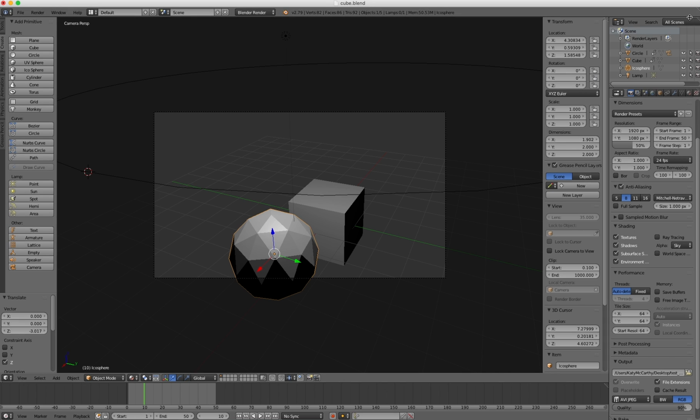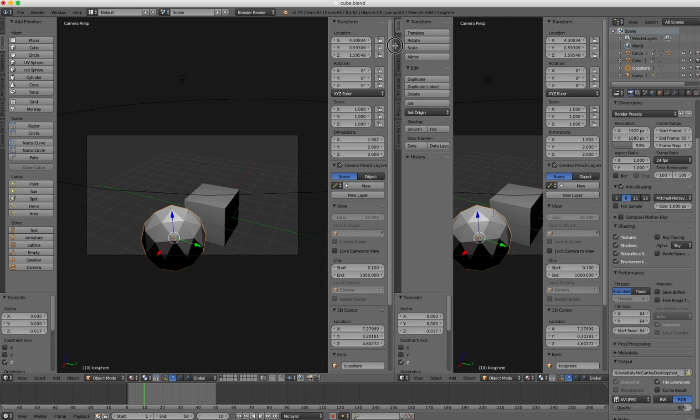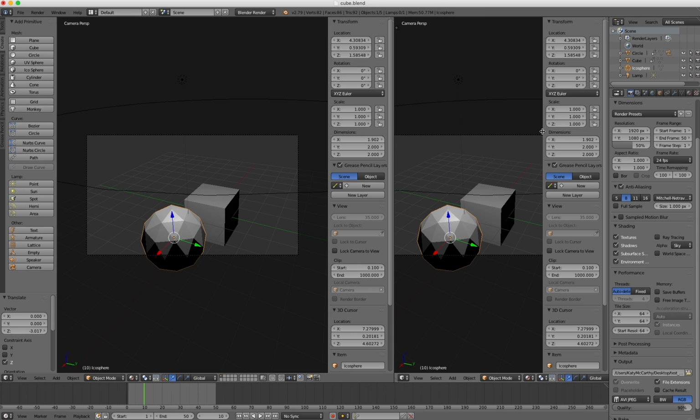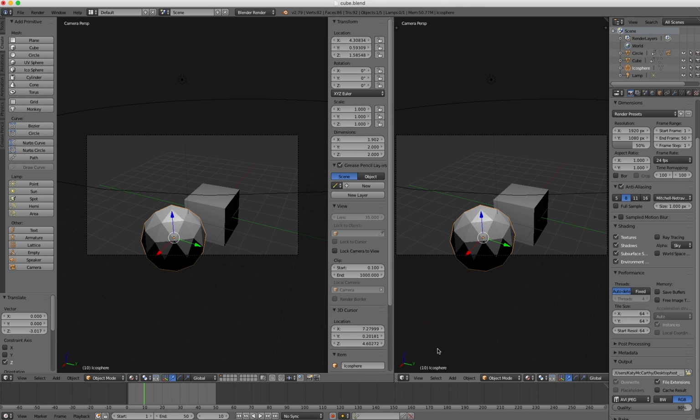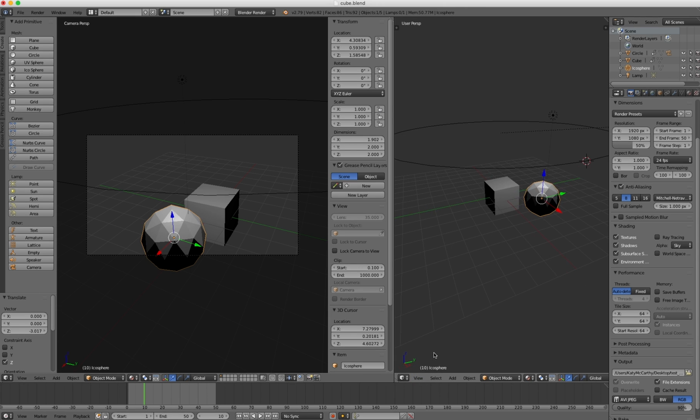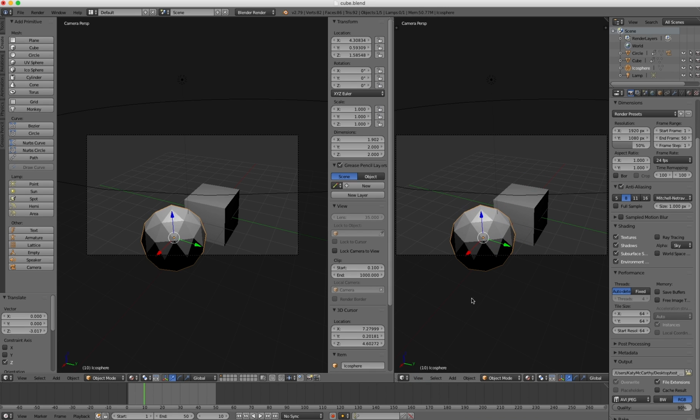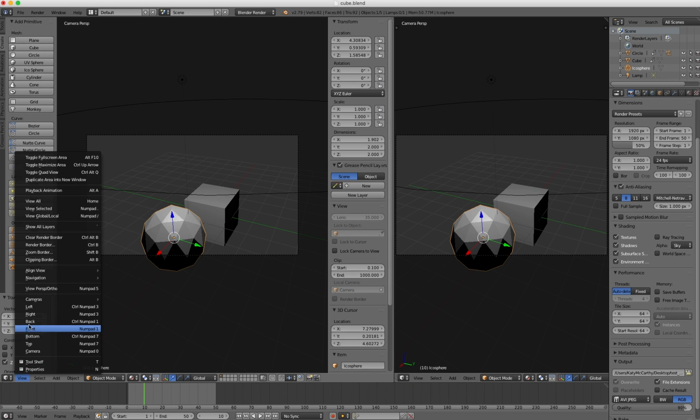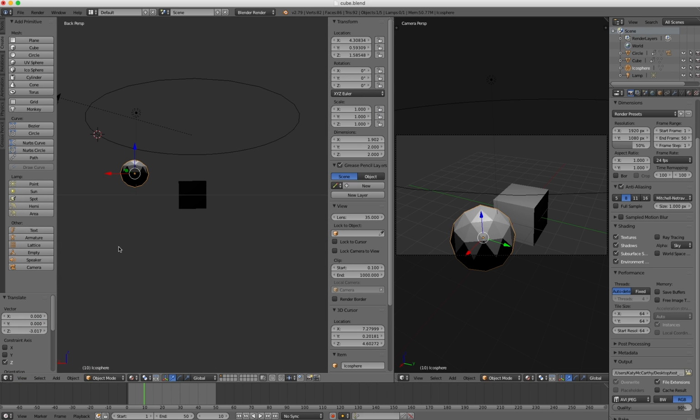So if you'll see in your windows, there's these little boxes where you can drag. So don't do that one. We'll do this one. So if I drag those little lines, it gives me a new window. And so in this window, I'm going to keep this view camera open. But over here, I'm going to view back. And so you can see it's pulled me out of that camera view, and I can see my scene.